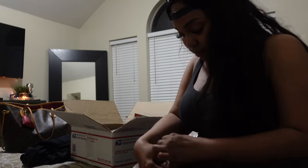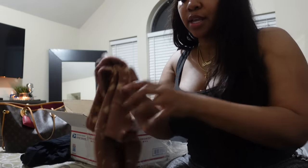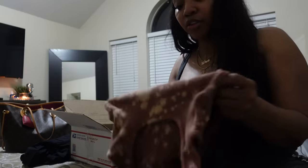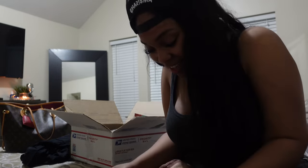Let's see. Good, thick material. It's a mini dress. It's brown. It looks like it has bleaching on it. But this is really, really cute. I'm gonna have to try this one on, too. Looks kind of short, but thunder thighs gonna get in it. Okay, yeah, this is really cute.